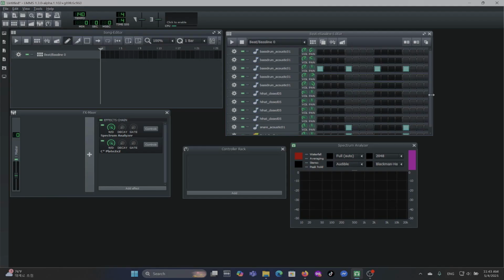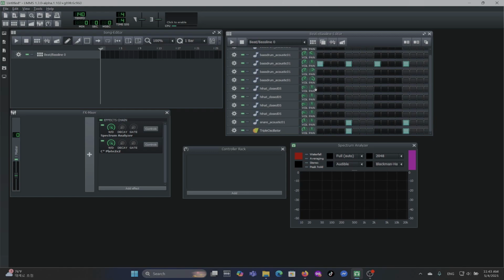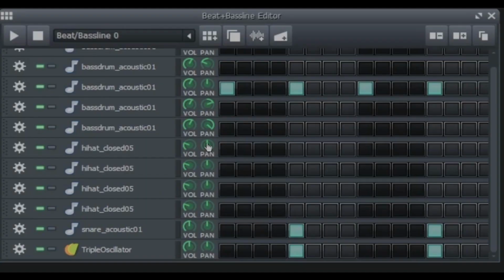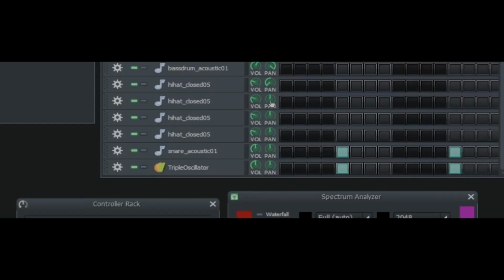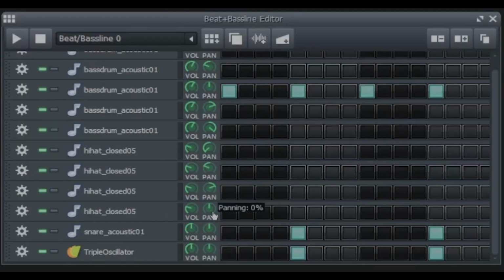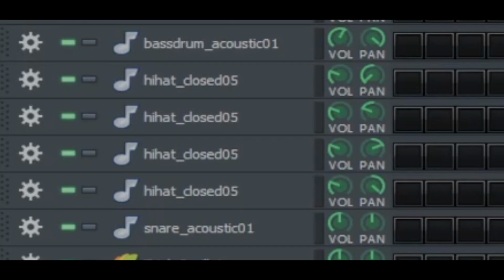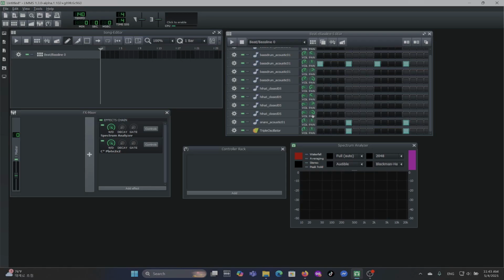And then we're going to repeat the same process with the hi-hats, but we're not going to do 0% panning with our hi-hats. So my first hi-hat sample, negative 100%. My 2 in the middle are going to be at negative and positive 50%. And then I can just click and drag all the way to the right to have 100% panning for my fourth hi-hat sample.